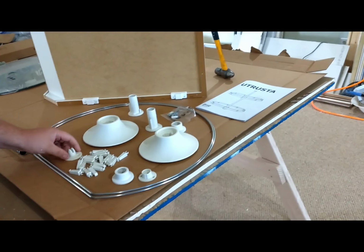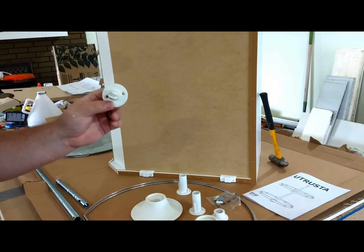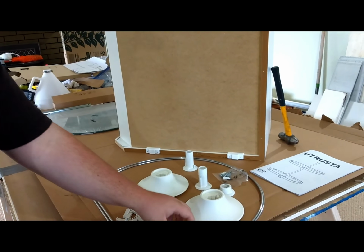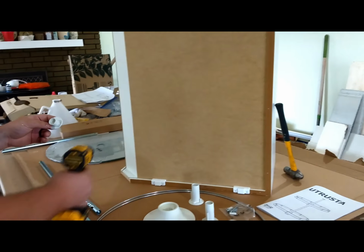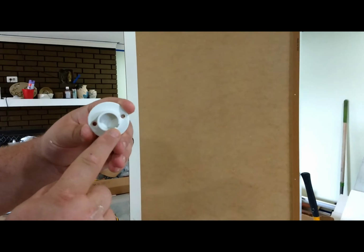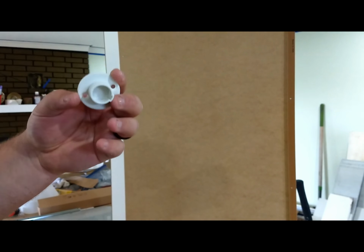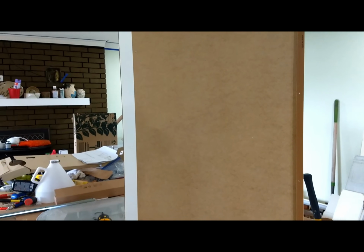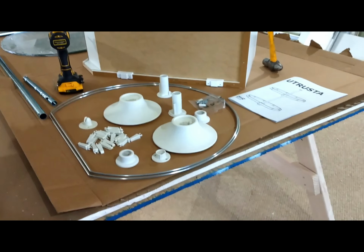First thing we have to do is install this guy in the center of the bottom of the cabinet. And we have to install this guy at the top. Now in the instructions, just trying to make it apparent, this notch right here goes towards the back. So you want to make sure that's towards the back, not towards the front. We'll show you that when we get closer to drilling it in. Alright, we're going to install that real quick. We'll be right back.